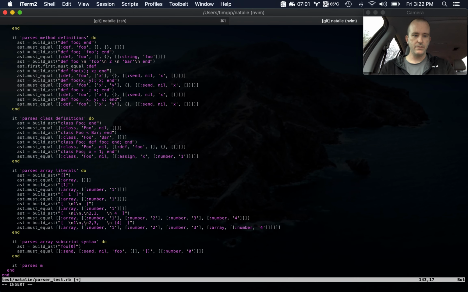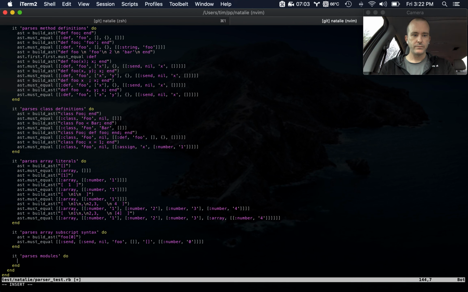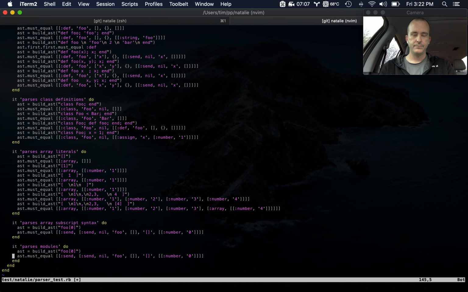It parses modules, and I'm just going to copy this, and we're going to say module m end, and it's going to parse into a module with the name m with no body.